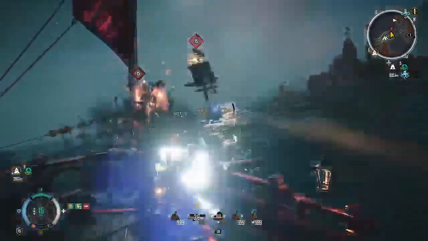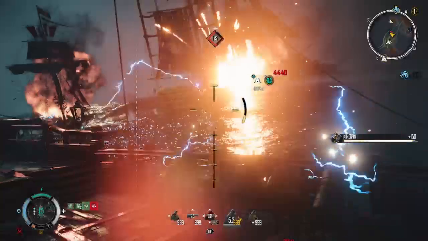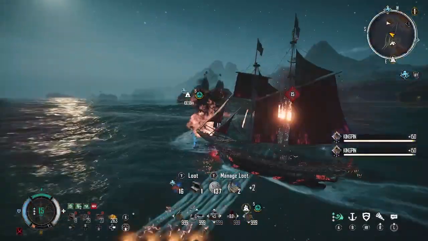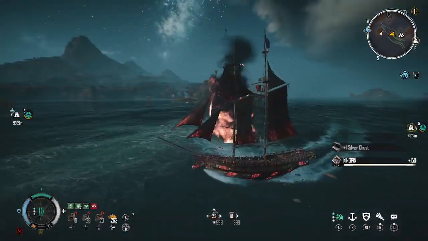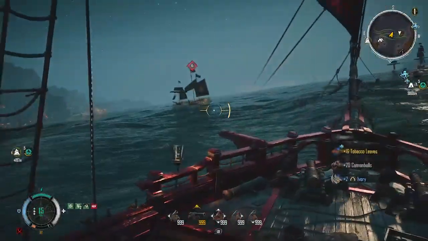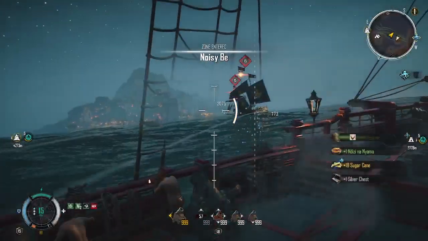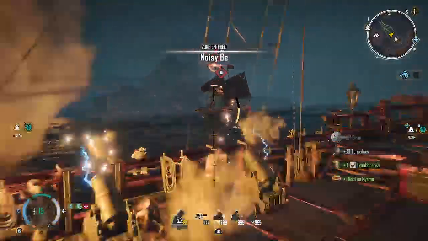If you end up seeing that your payouts are coming out as cannonballs, chances are you have a mark for death. If you're spawning in ships that are not carrying those, that's why I went ahead and grabbed that extra contract so I can hunt those rogue helms, the rogues for the helm.